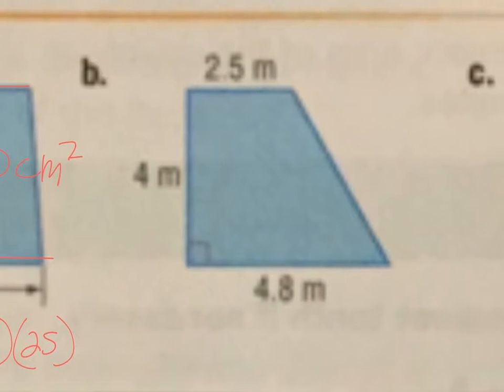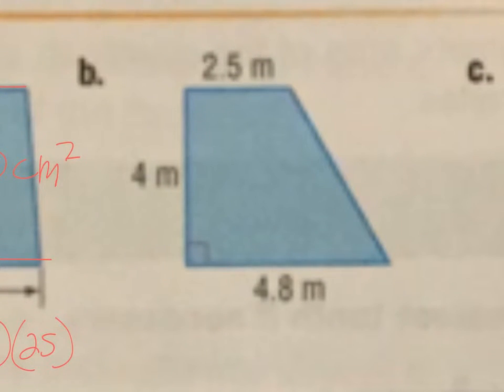So I got some decimals here, but that's fine. I have all my bases. This base, and then I have my height from the two bases that form a right angle. So I can put it all together. 1/2 times my height, which is 4, and then I have to times that by my two bases that are added. 2.5 plus 4.8. So I'm going to add that to that and bring it in here. So 2.5 plus 4.8 equals 7.3.